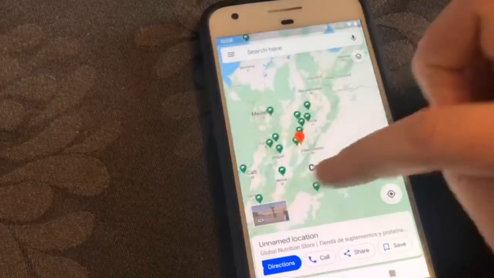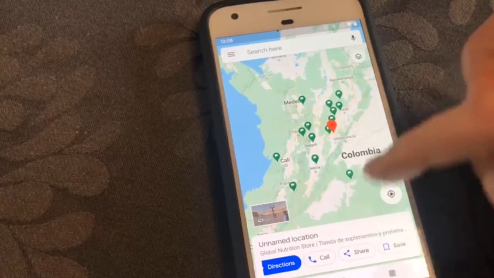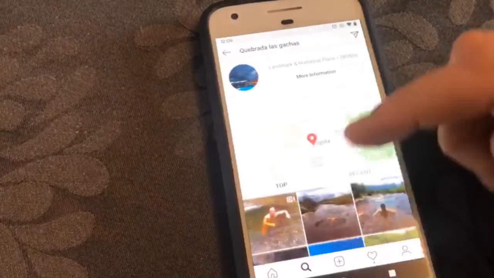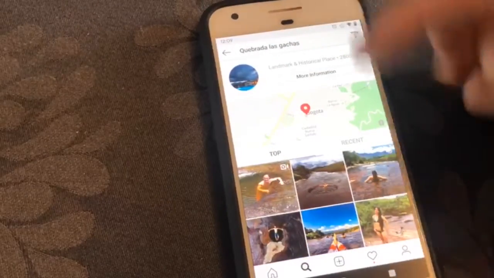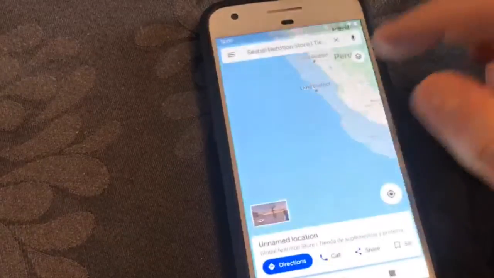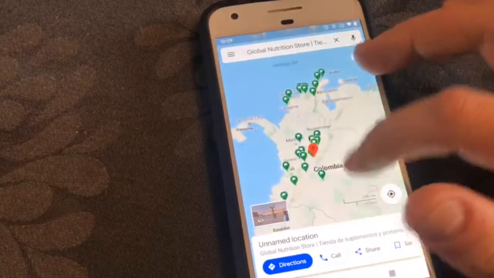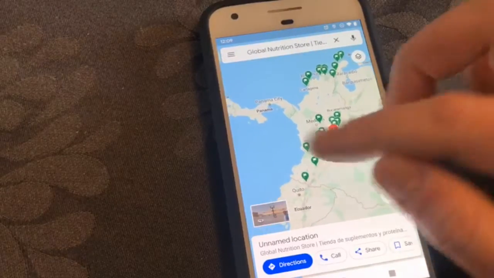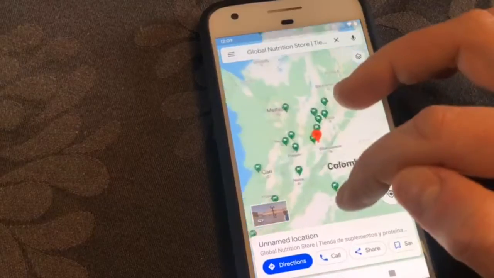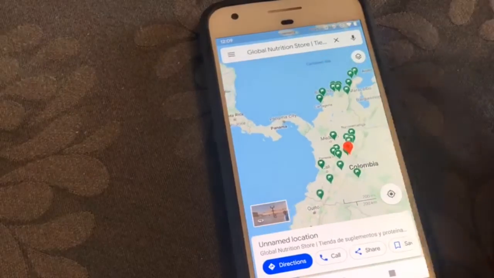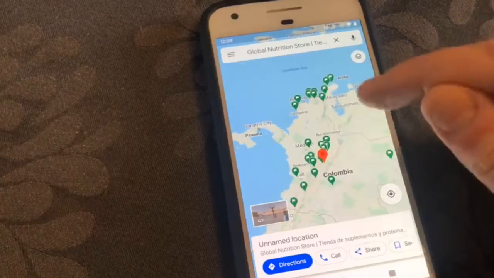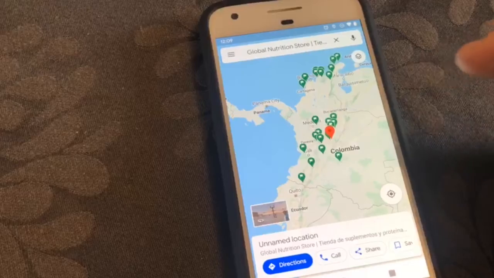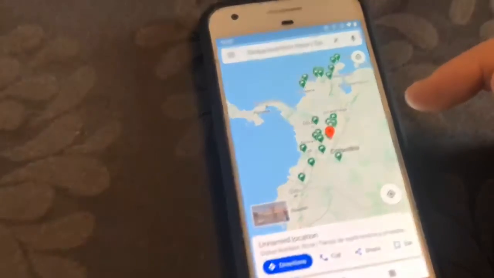Sometimes the places do not show up perfectly on Google Maps. So what I do is just go back to the place, check out what the place is called, and then just type it into Google Maps. And once I have a few places, like you see, I've already done a little bit before, you see all these little flags here, then I just see, okay, if I have, let's say, 10 days in Colombia, am I going to be able to do all this? Well, probably not, or I'm going to be freaking stressed and I'm not going to enjoy my travels.